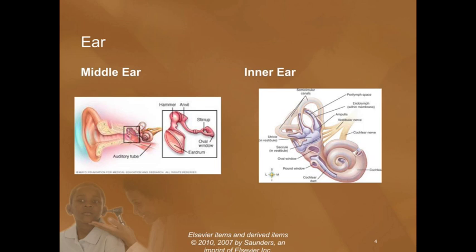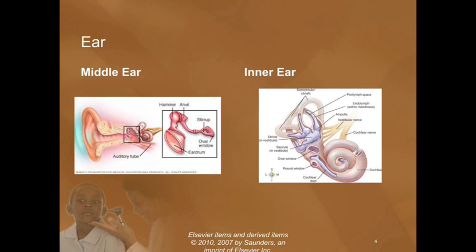The middle ear includes the tympanic membrane, also called the eardrum, the ossicles, the malleus, incus, and stapes, the opening of the eustachian tube, the opening of the mastoid cavity, and the intratympanic portion of the facial nerve. The tympanic membrane is elliptical and conical in shape and aids in the process of hearing by transmitting sound waves to the ossicles. The auditory tube, or the eustachian tube, extends into the nasopharynx and assists in equalizing pressure. However, it is a pathway for bacteria from the nasopharynx, causing otitis media or middle ear infection.